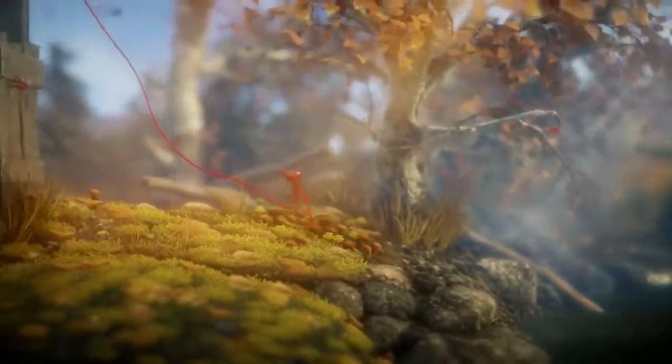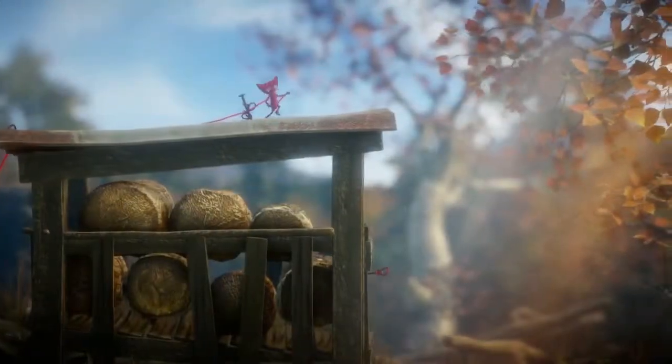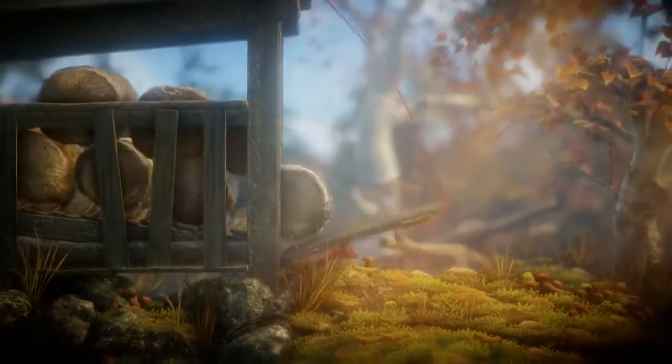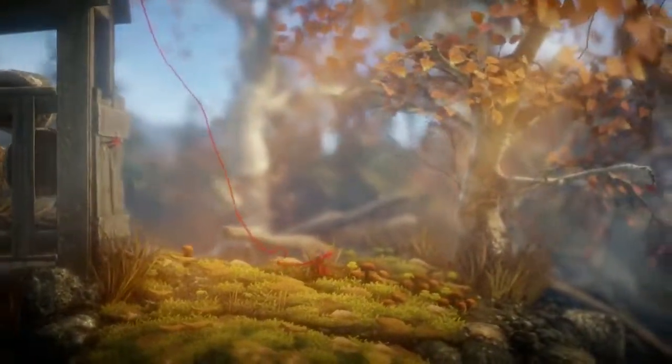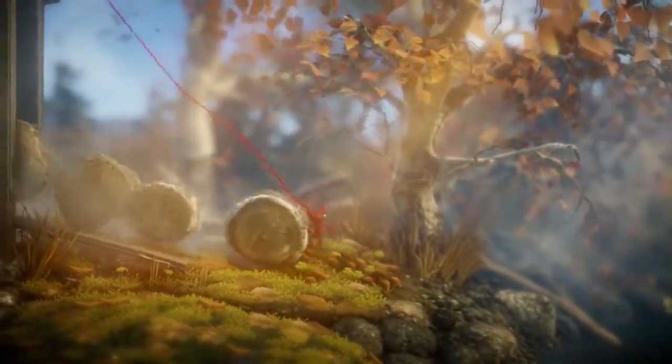Yep, there's a bunch of water. All right, let's go. Oh, that crushed me. Oh man. Okay. Crushed me again. All right, I'm trying to get through too fast. That's the problem here. Okay. Let's do it like this. From way out here, sure, that'll work. Oh, now the thing's crushed me. Oh no.